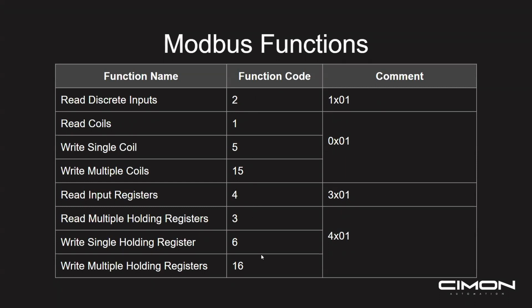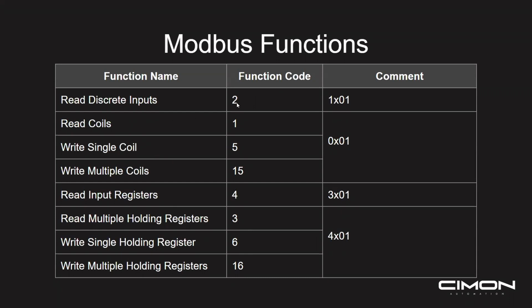For example, say you wanted to read and write from a 4 register, you would have to use function code 3 and function code 6. The HMI will combine both of those together, but our PLC software separates them. So you would have to do a 6 and then a 3, or a 3 then a 6. It just depends on the software that you're using. More often than not, client software will combine both function codes together.